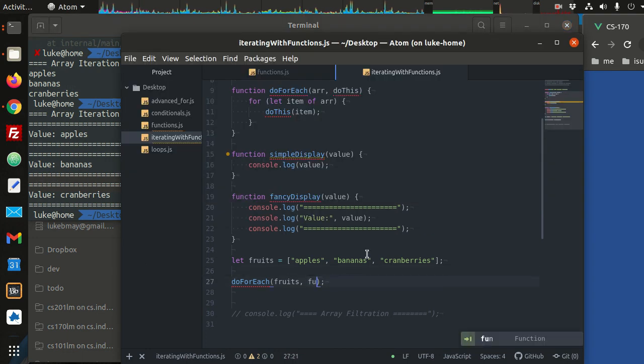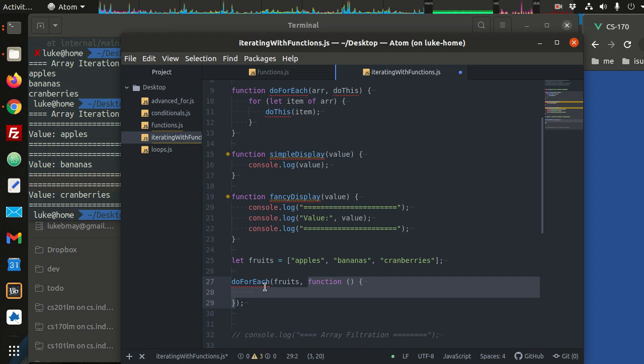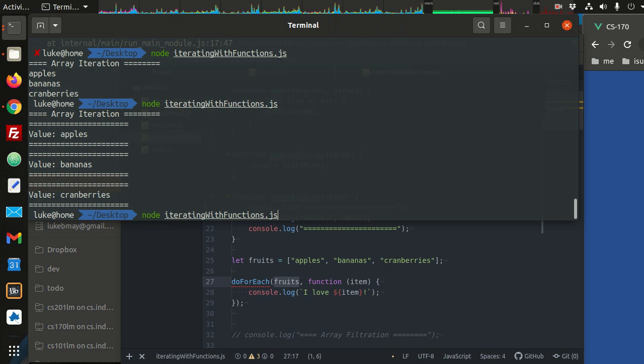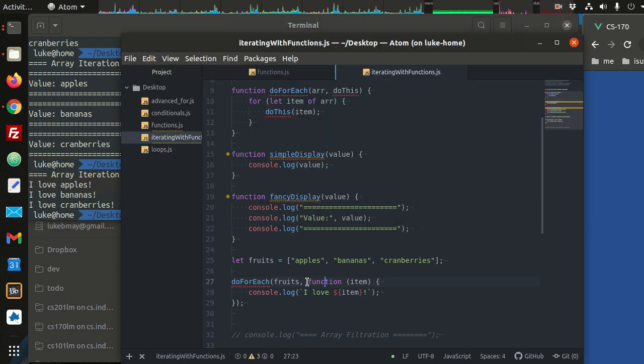Or I can pass in an inline function. So this is an inline anonymous function. I'm just defining it as the argument. And so this function takes in a value, right? The item of the array, so I have to put that in here. This is the item. We'll make this string interpolation and do this. So this is a third way. So each one of these, it's a way to iterate over an array of things and do something with that item. Right? And the only thing that's different is we just pass in a different function to do. This function just does something with that particular item.